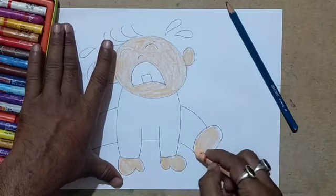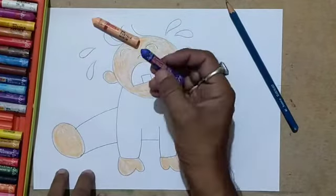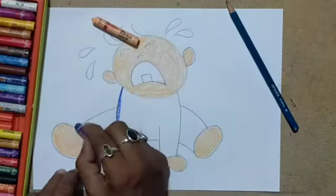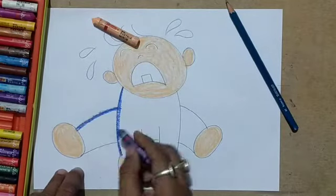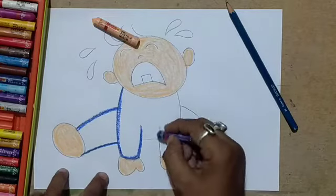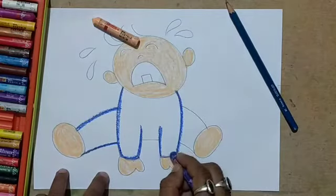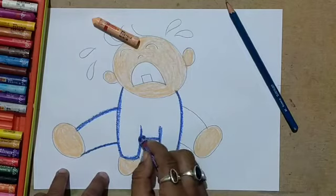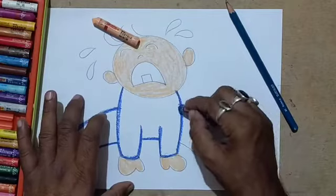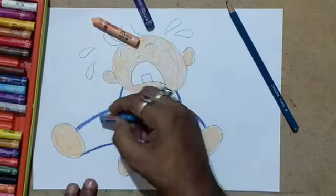So there are five places where we will apply this skin color. Now I'm giving an outline for the cloth of the baby — usually they wear a cloth which covers them entirely. That is why I am using this dark blue line for the cloth. After that I will be filling this space with a lighter version of the same color — you can use a light blue to fill the space.